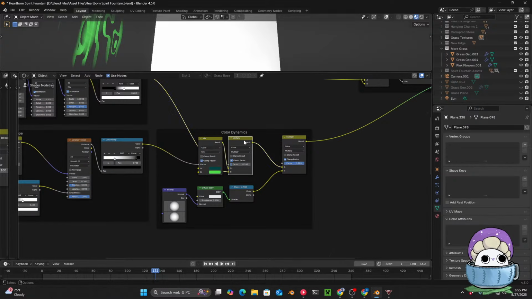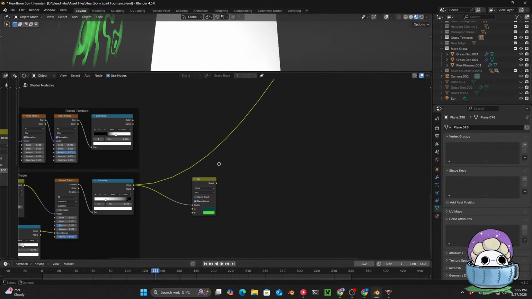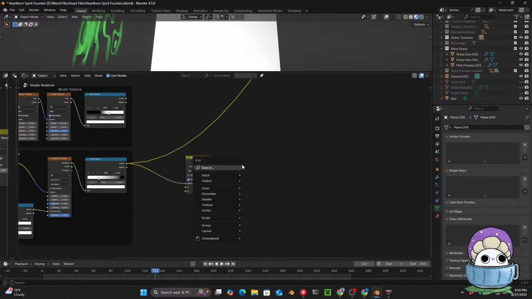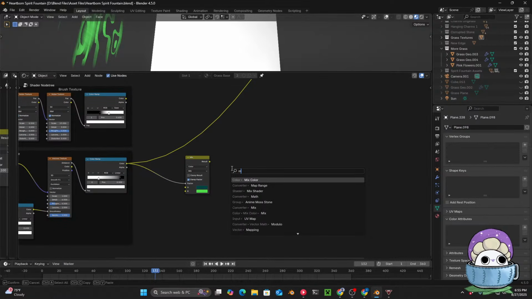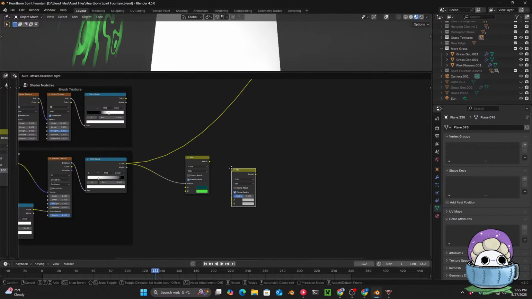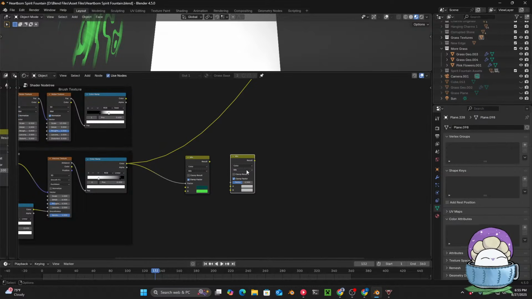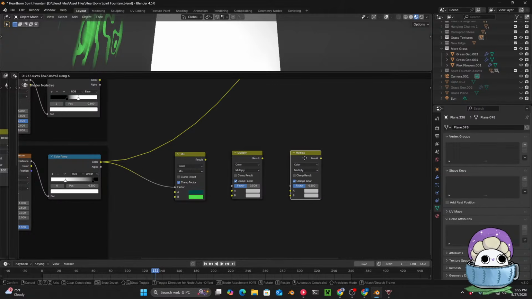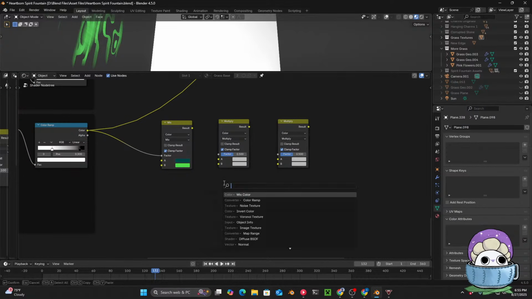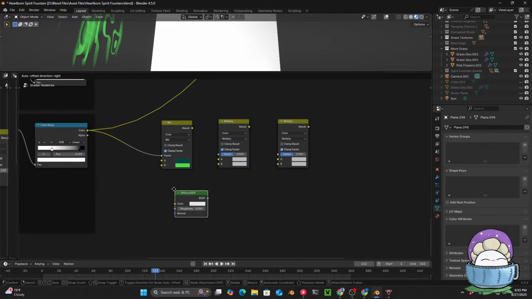And then we also have 2 multiplies and then this little diffuse shader setup down here. So I'm going to add the mix color. We'll put that there, and that will be a multiply. I'll duplicate this over with Shift D. And then I'll also add the diffuse BSDF.